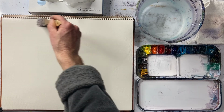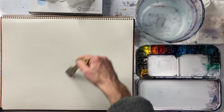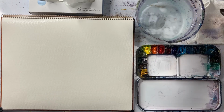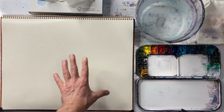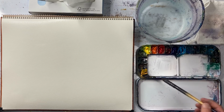I'll go back up to the top and just make sure it's all wet. So there we go. Now I'll pick up my mop brush. So the first thing I'm thinking is, here it's going to be white and I really want to retain that whiteness here. That's critical.